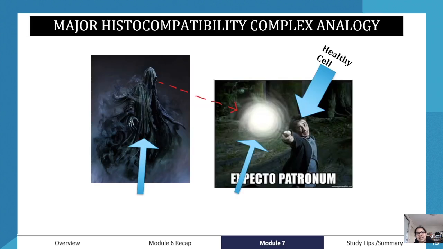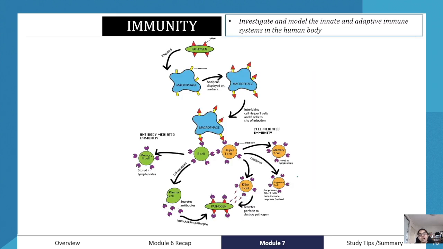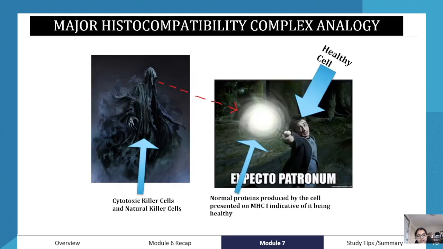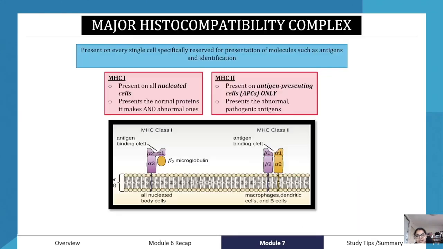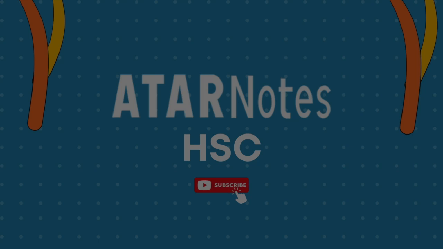So what happens now is, I'm going to go one step ahead. What happens, actually no, it would make more sense to go this way. Sorry, I'm skipping ahead in my own mind, so we'll go through this first. So this is the process now, where I introduce you to a concept called the major histocompatibility complex.